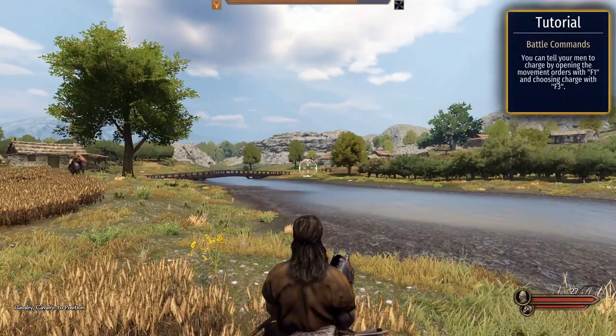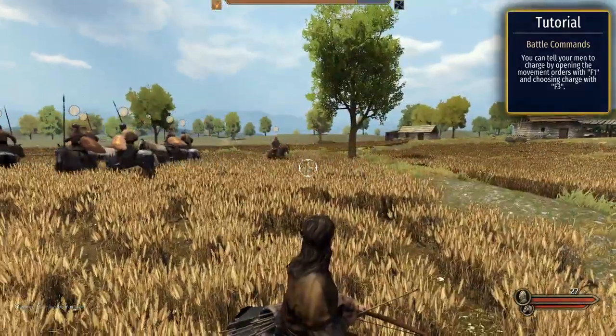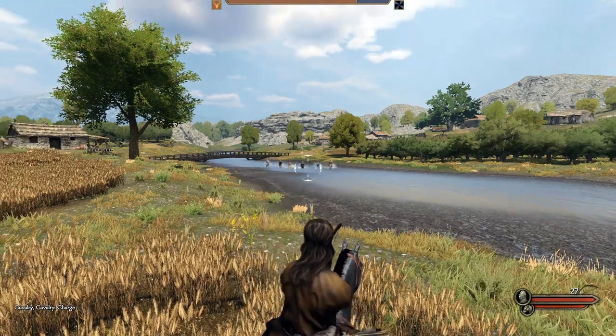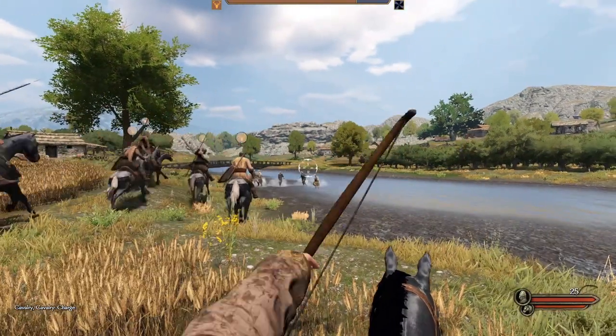As you can see, they are marching towards us from the bridge over there. Or what I'm going to do is let them start to come across. I press F1 again. Press F3. Get the charge. I'm going to start firing upon them in the water as we speak as well.